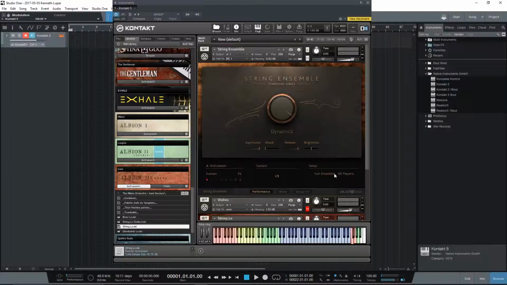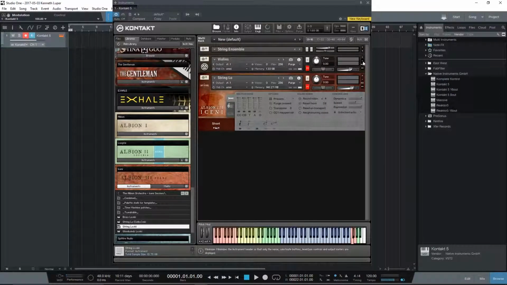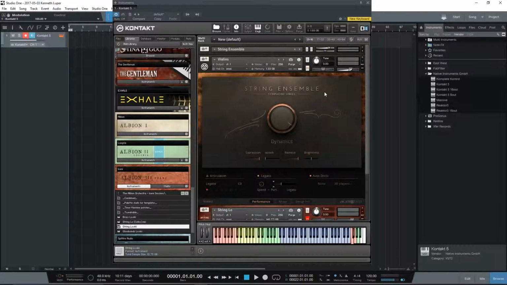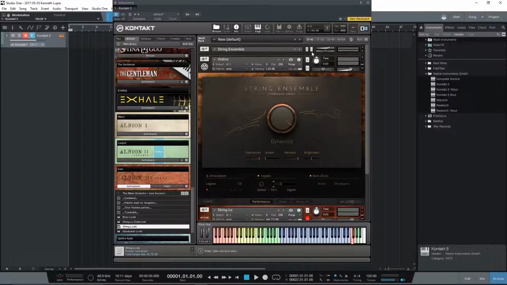Now, this is something a little easier to see and hear when we solo. If we just have the violin section, so this is excluding the entire ensemble, it's just violins, I have the auto divisi setting enabled. And what this does is, as I said, 30 players for one note.